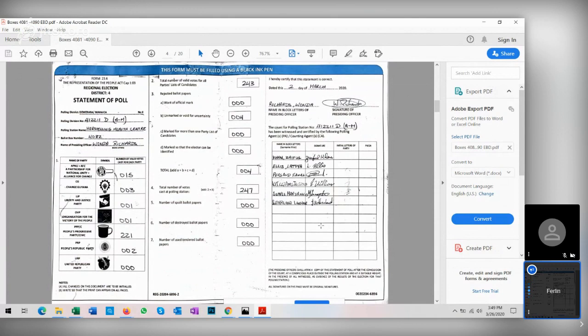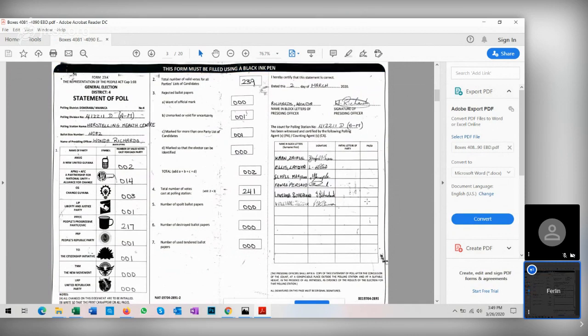I know people leave after tabulating the general, and they don't want to sit around for the regional, so they leave. But nevertheless, you'll always have one party rep of each contending side, and at least one GECOM official present.